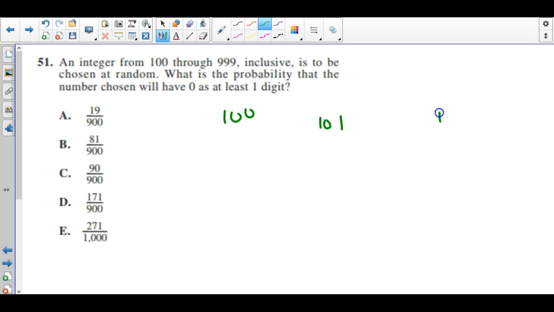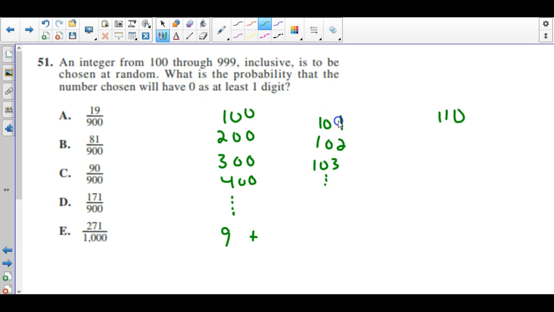101 has a 0, and 110 have zeros. And I'm going to follow this pattern because we're going all the way up to 199. So I'm going to keep a row going down here that would include 200, 300, 400, and so on, all the way up to 900 and something. And with this, that's 9 values here. If I were to keep this going where my 0 is, my next value would be 102 and 103 and so on.